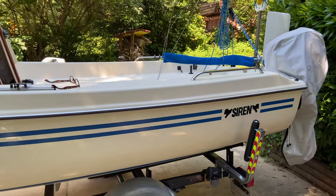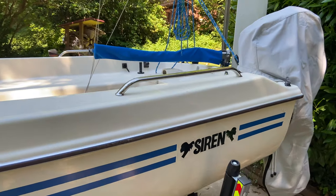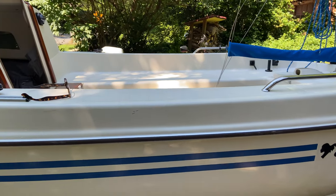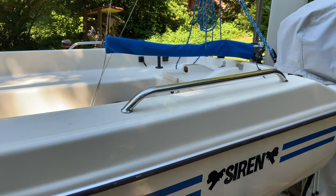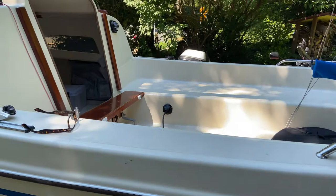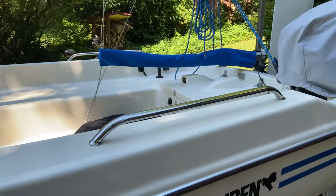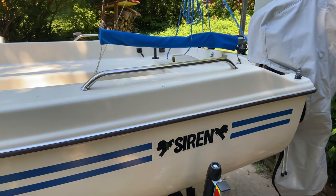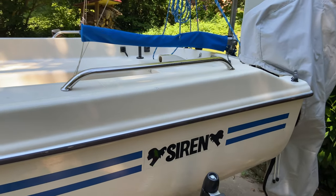I was going to go the whole length of the cockpit, but I decided I wanted something on the aft. The primary reason is not really to provide safety to the crew in the cockpit — though it gives you a little bit, like if someone falls in the water, you have a good point to grab on the back of the boat.